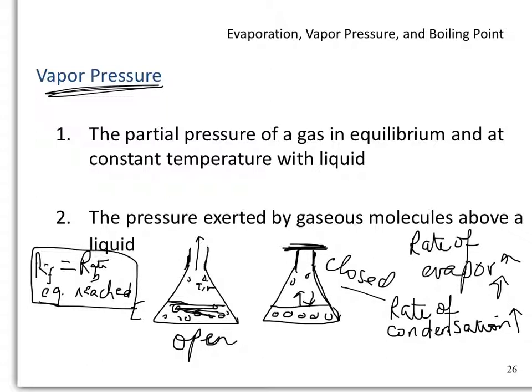Rate. R is for rate. So the pressure of the gas when this dynamic equilibrium has been achieved with respect to its liquid phase is what is called the vapor pressure. If you think about it, it obviously depends on the nature of intermolecular forces of interaction. Reason being, if you have a nonpolar compound which doesn't really tag along with another molecule, so it has only London forces, those molecules will fill up the space on top of the liquid much faster as compared to molecules such as water, which have hydrogen bonding, which is a strong force of interaction.